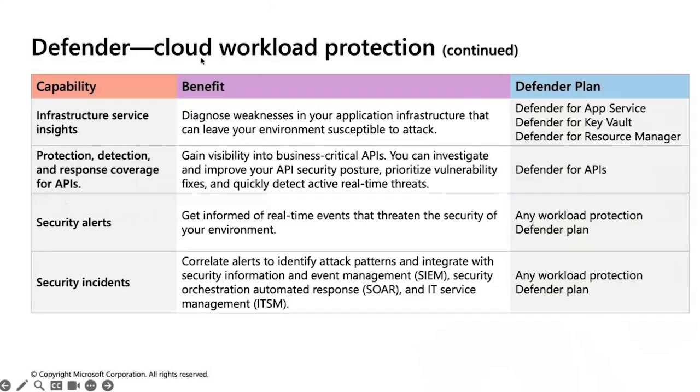Now, what next? Especially for my API services, if you want to gain visibility into what kind of business critical APIs you have, what kind of challenges and issues we have, how we can fix vulnerabilities in them, and also detect active real-time threats, for API related security we have Defender for APIs. So these are the different kinds of Defender components that we have.